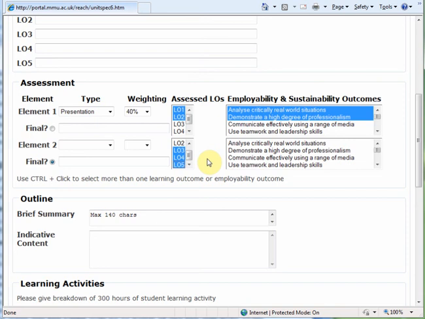The form is still undergoing development, as I've said, and it may change significantly. However, those basic principles of alignment will be embedded as I've shown here. So we're going to have to make sure that we've incorporated good constructive alignment into the design of our units right from the start, because it's going to be reflected here in this particular form.